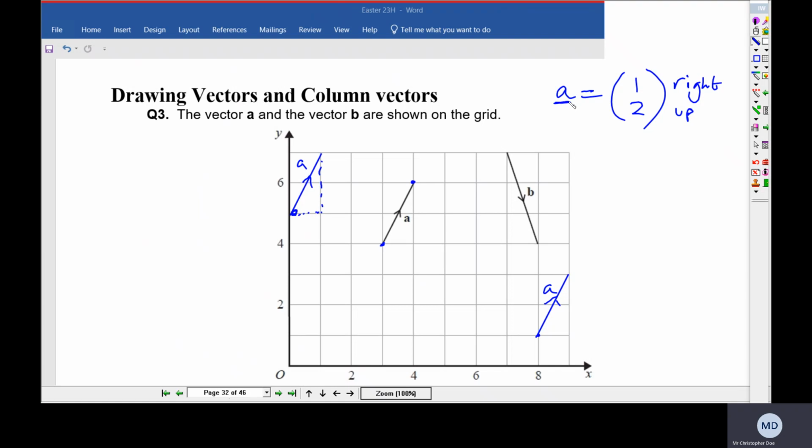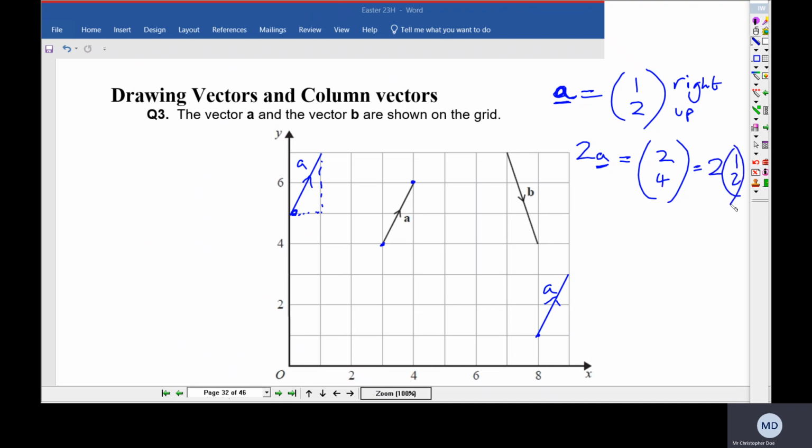Vectors, we'd either underline them or they'd be in bold, but when we're writing it, it's hard to do bold. We normally underline it. Now, if I ask you to draw 2A, 2A just means double the numbers. So instead of being 1 and 2, I'm going to double it. A bit like multiplying a bracket. 2A just means 2 lots of that, so it'll be 2 and 4. So 2A just means 2 lots of 1 and 2.